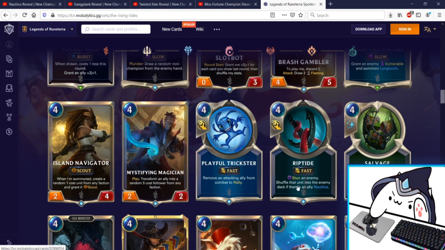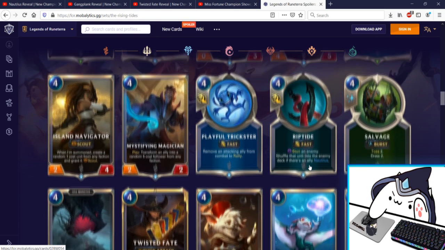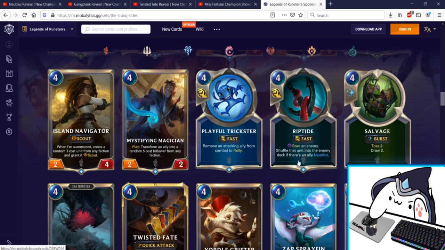Riptide. Stun an enemy. Shuffle that unit into the enemy deck if there's an ally Nautilus. That is sick. That is really good. That is non-conditional hard removal, essentially. Salvage.